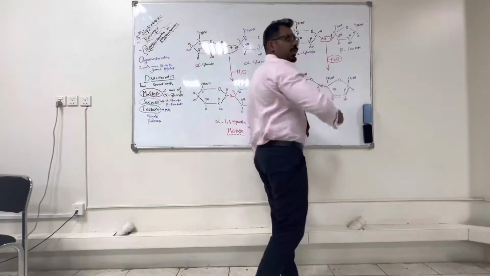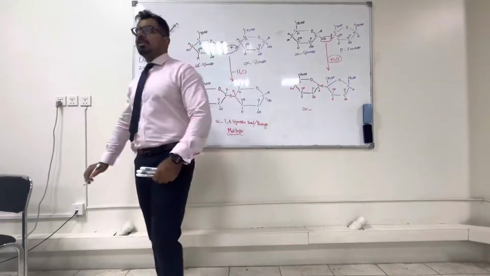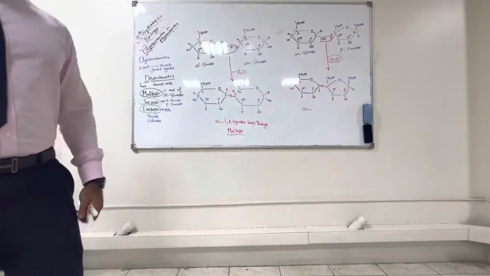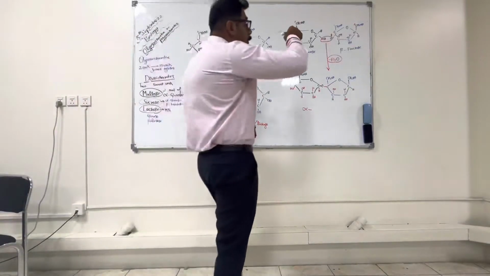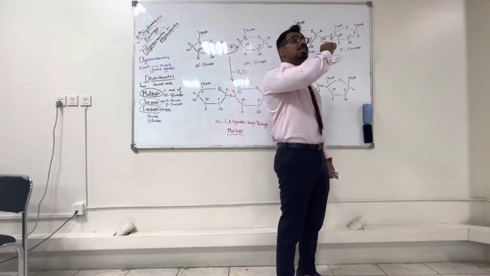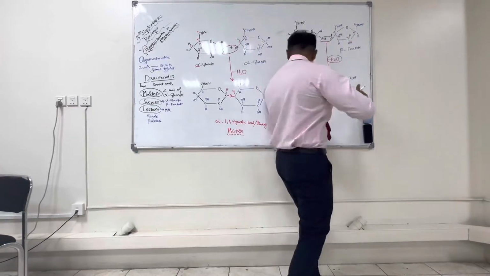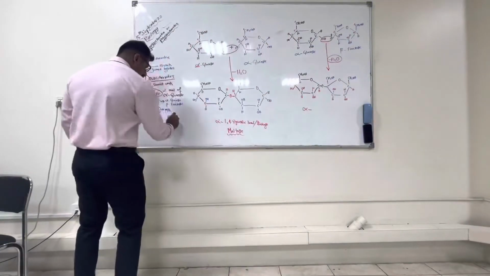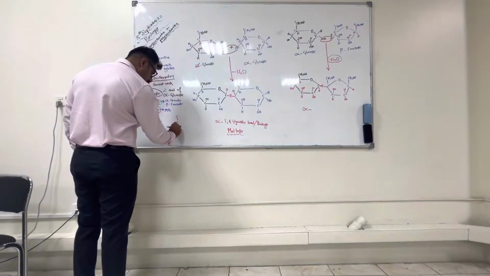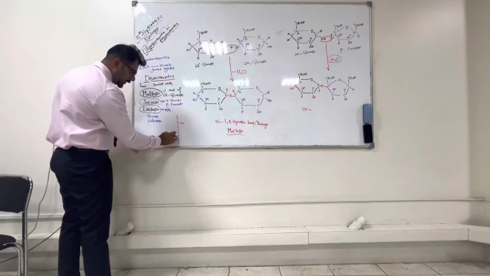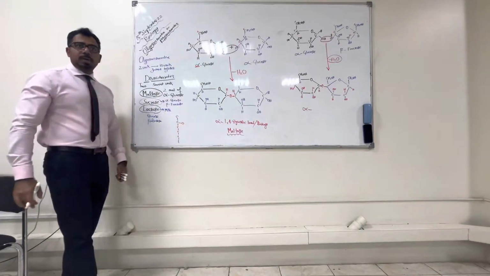This hydroxyl group is over here, which can take part in chemical reaction. Right? Why is this hydroxyl group over here? Because this was actually the functional group. Remember? Let me draw over here very quickly the structure of fructose. 1, 2, 3, 4, 5, 6. This was the functional group, right?